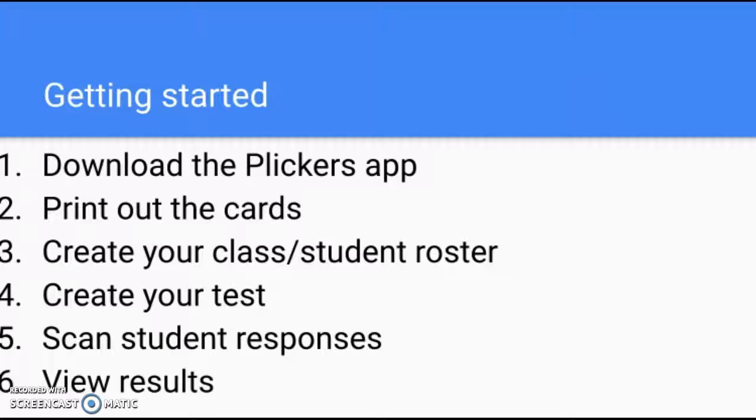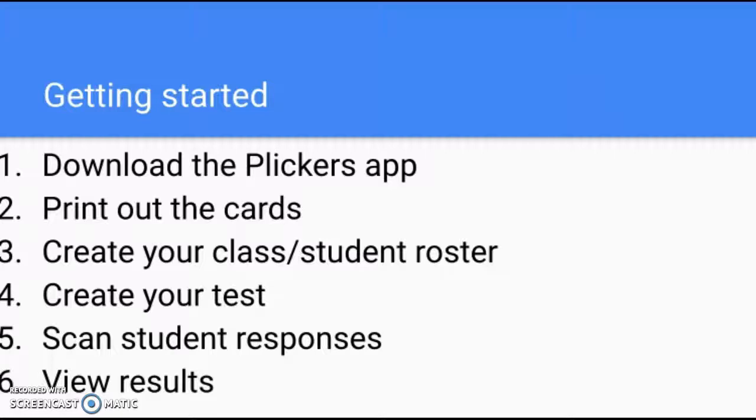Personally, I printed out the cards on the large print and laminated them for my kids. Each card has a unique number teachers assign to students to track their progress. The cards have the A, B, C, and D on them, and the students rotate their cards to put their chosen answer on top. The next step is to sign up on Plickers.com.